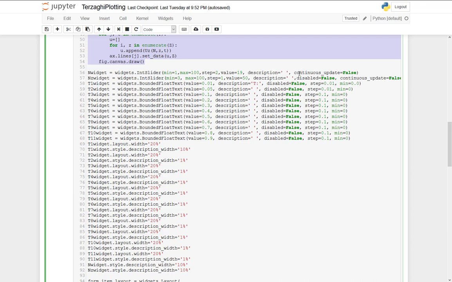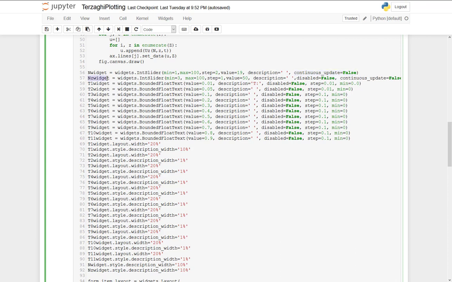And then we have continuous update equals false. Let me explain what this does. If you have continuous update equals true, then when you're moving the slider back and forth, the plot will continuously update depending on the current value of the slider. So if you depress the mouse button and move the slider to the left, the plot will be updating as you move it. It turns out that interaction was a little bit slow. The plot couldn't really keep up. So continuous update equals false means that it will only update when you release the mouse button. I found that to be a little bit more intuitive anyway, and it works a little better.